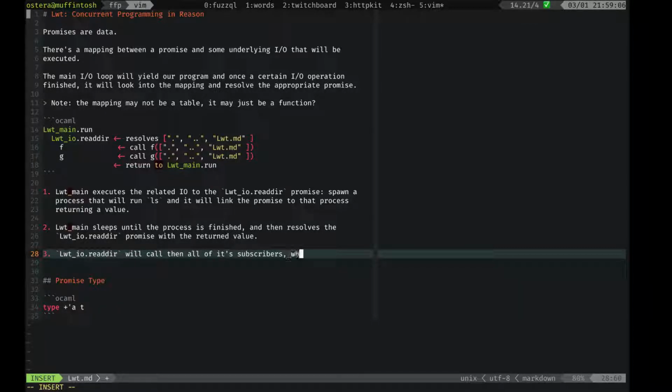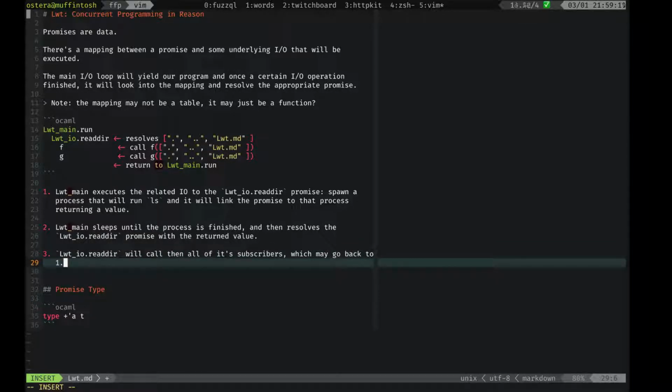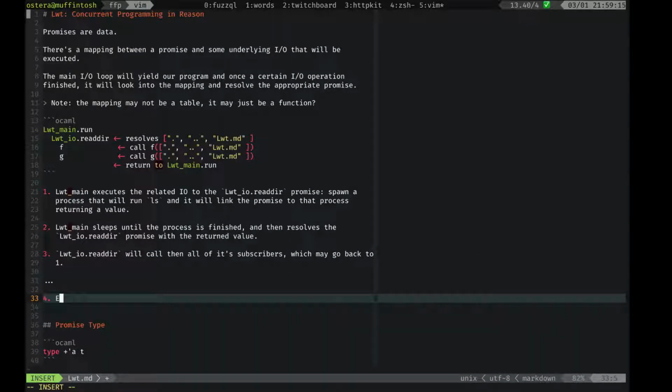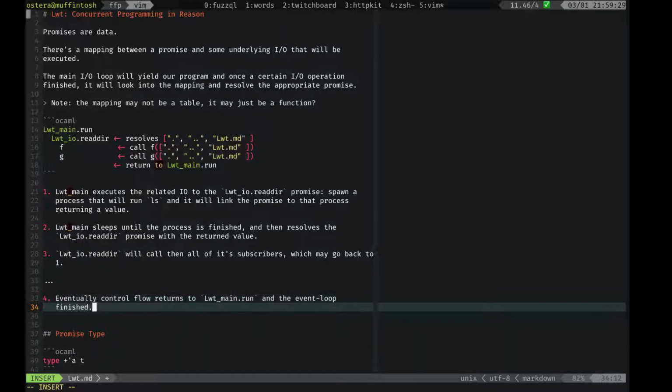Which may go back to number 1. Eventually, control flow returns to LWT main.run, and the program, the event loop, finishes. Alright, so this is my understanding of what's going on right now. It doesn't mean it's right. It's just what I understand right now.